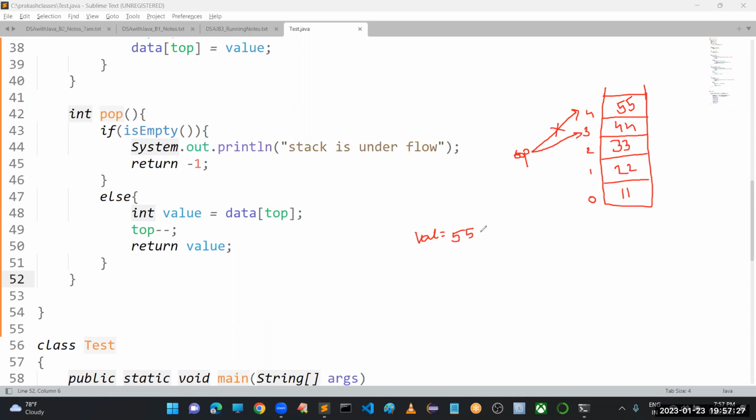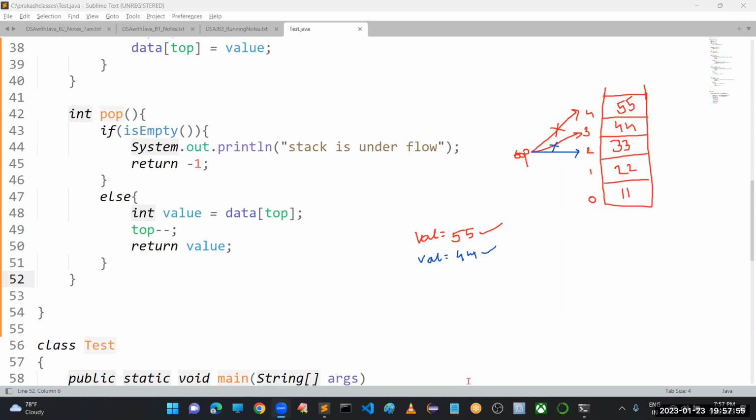That means this is the item which is deleted. Now the second time if I want to delete, the value will become data of top, pointing to 3, so 44. 44 is the item which is deleted, top minus minus. Like this we have. Okay, so this is the way the pop operation is performed.